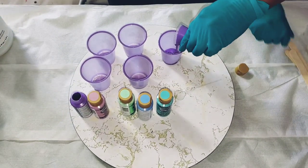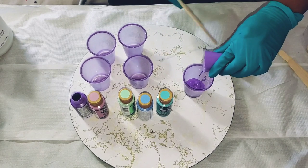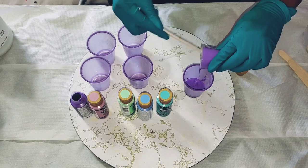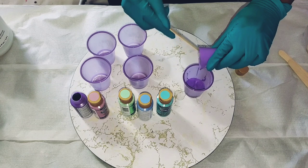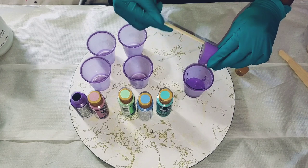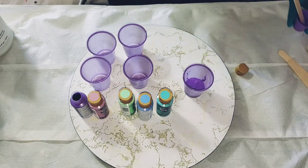And I'm still experimenting, guys, and that's one of the reasons why I like to use these ones, because I get a better result than when I use a tube paint. There's just nothing to it. You guys will figure it out on your own. Just use whatever is available to you.